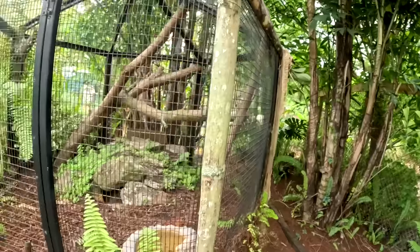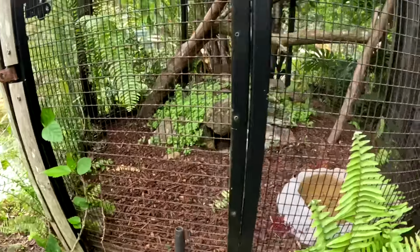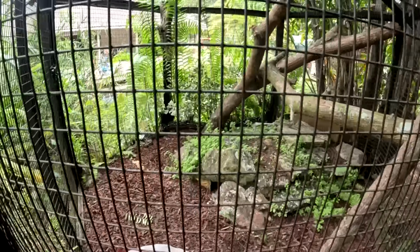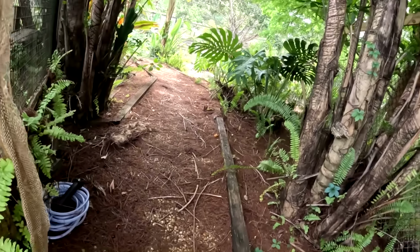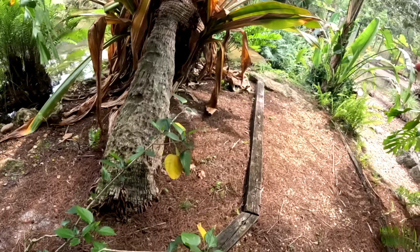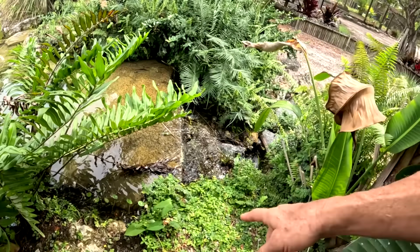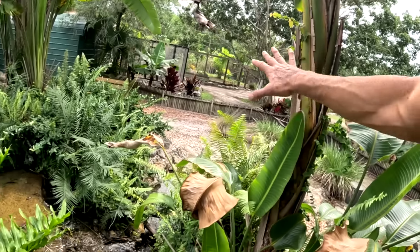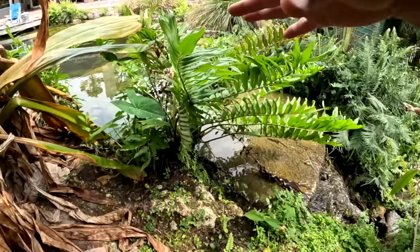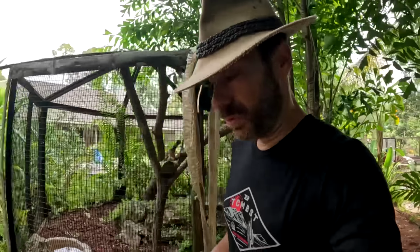Tortoises are what it's all about over here. Reptiles, my friends. Look at our beautiful boa. She's all spread out. Look at her. That's so cool to see a boa constrictor stretched out in the enclosure. So we've got a Central American and a South American snake. We've got our redfoots. They're going to be wandering all through here. They'll be able to come wherever they want. They'll be able to walk across this if they'd like. And then I can just seal that up in the winter and keep them in a smaller area, which is pretty cool. But even more cool than that, just the amount of space these guys are going to have. I really won't have to do as much feeding on these guys.